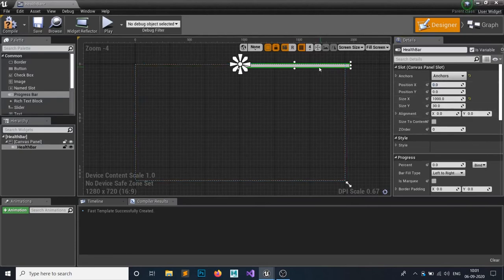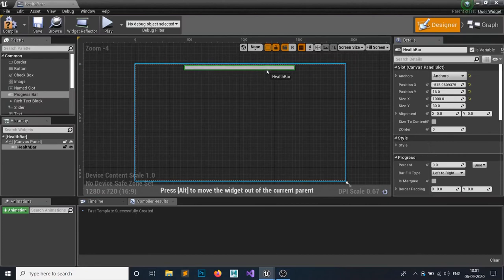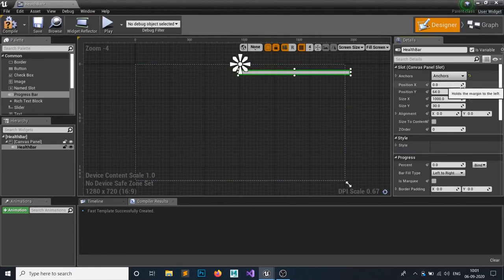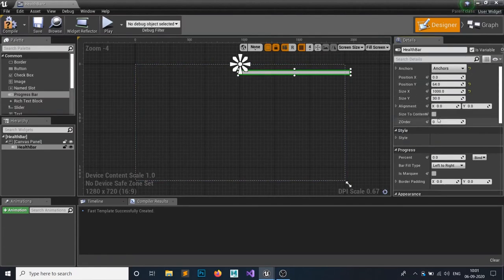We need our health bar to be in the center. So how do we do that? You can just set the alignment to 0.5, so it will be brought to the center. And you can see our percentage is increasing based on our health.